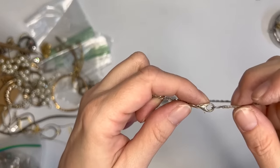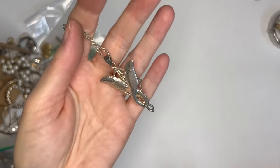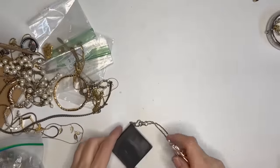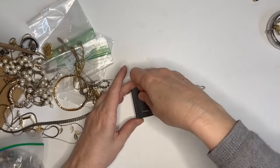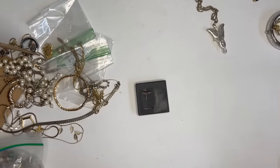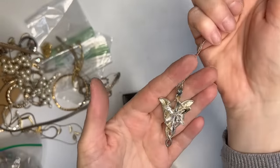Ew, this looks sterling, but it might not be. Let's see. I don't see any markings on the chain. Is this from The Hobbit? I only would know because I just rewatched Lord of the Rings recently. And I was like, oh, that's such a pretty pendant they wear. But maybe it's not from The Hobbit. It doesn't have any markings on it. It's gorgeous, though. Like the elves, I think, wore... No, that's coppery when I scratch it. But I want to test the chain. That looks coppery as well. Yeah, that's not sterling. But if it's novel enough, people might want that elven pendant. If you're a Lord of the Rings fan and you like the elves.